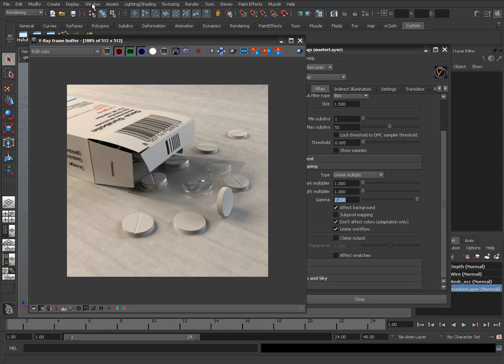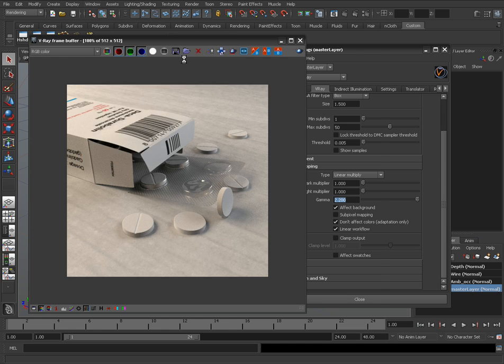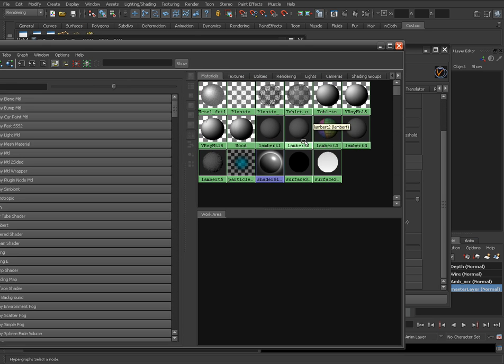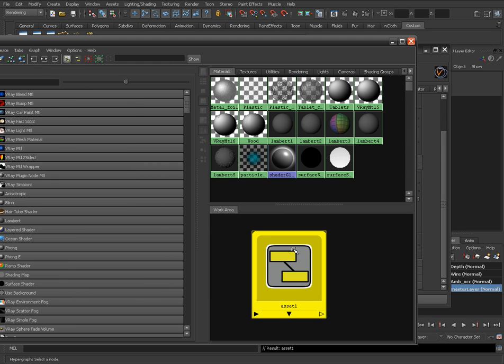The best thing to do would be to take your textures and let's graph one of the textures here. I have a texture here, I'll just graph that.